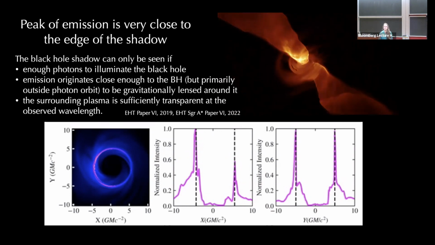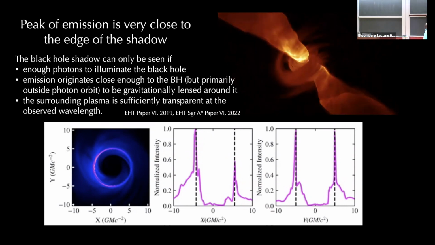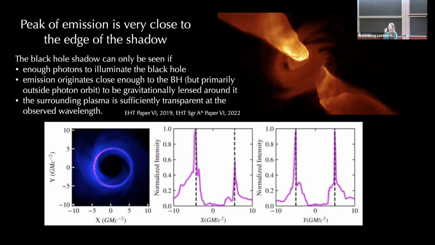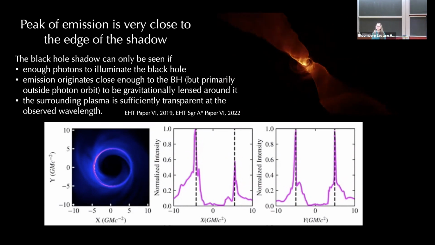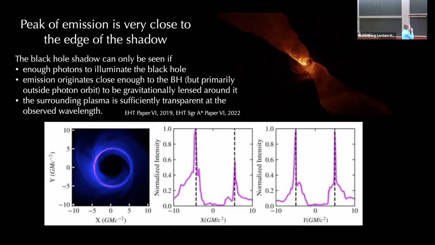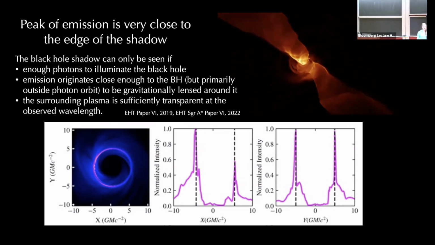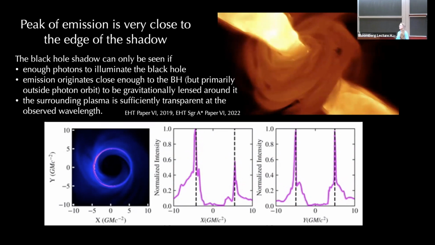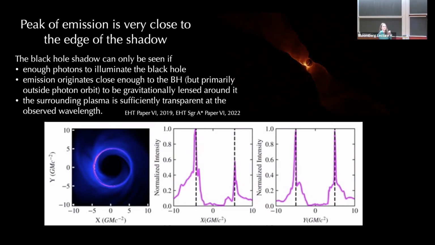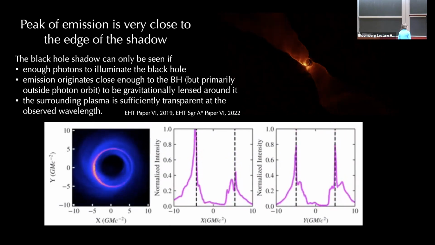There's going to be a lot of variability, but what I want you to focus on is two things. One is that, yes, there is this thin peak here that's right at the shadow boundary. None of our results depend on actually observing that. It is bright, yes, but it's very thin, and so the actual total flux that we get from this little peak is not that high. The second thing I want you to keep in mind is that there is a broader peak, and that broader peak will have significant variability, but it's actually really hard to create a situation where the black hole shadow boundary is completely disjoint from this broader peak. So I'll let that play.